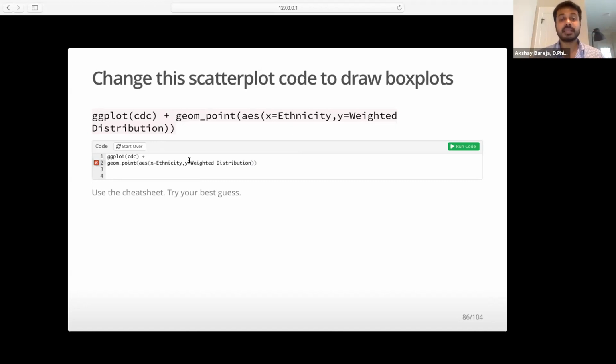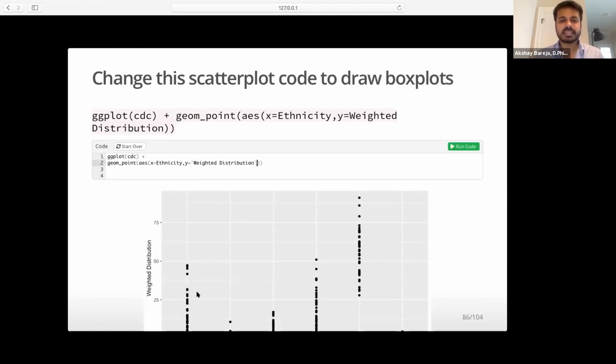That tells us that when we're naming variables or naming things in R, it's best to not include spaces. Ideally, this should have been weighted, maybe underscore distribution, or just weighted distribution as one word. To handle this problem, we can just put weighted distribution within backticks and run it. And we get this kind of plot.